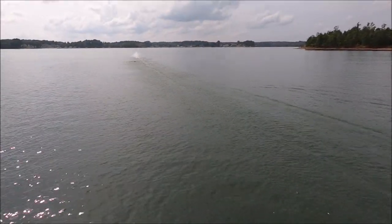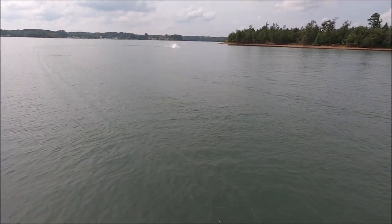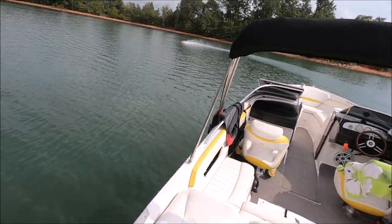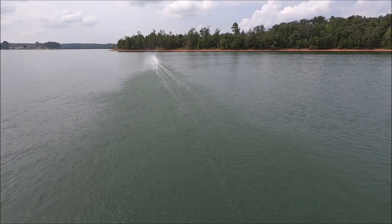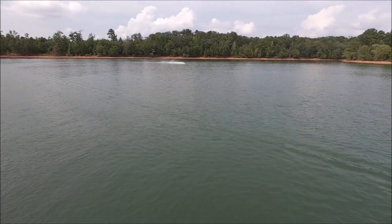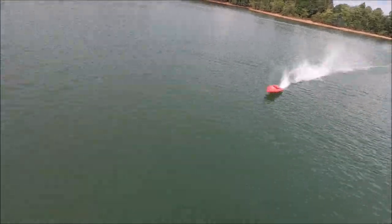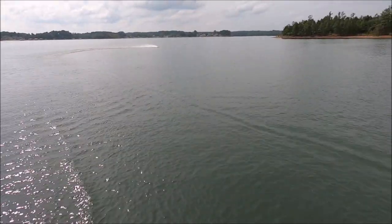Oh yeah, it runs smooth. I love that Leopard motor, such a smooth running motor. Yeah, it's really hot out and the water temperature is really warm too, so it doesn't cool the electronics as much as it should, but first test of everything, it ran perfect. Temperatures were perfect.